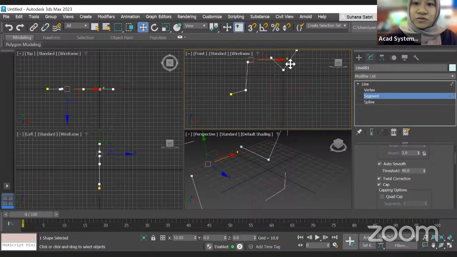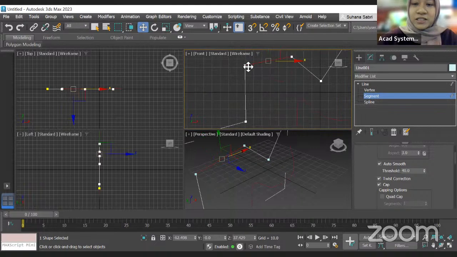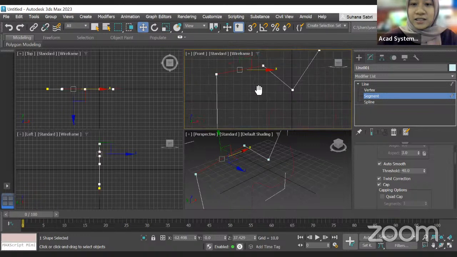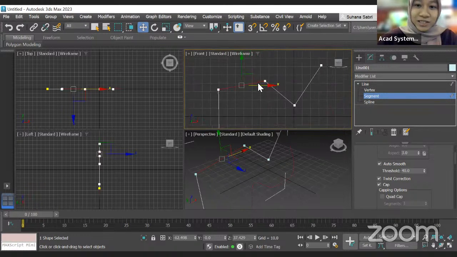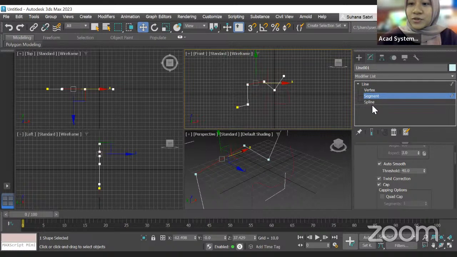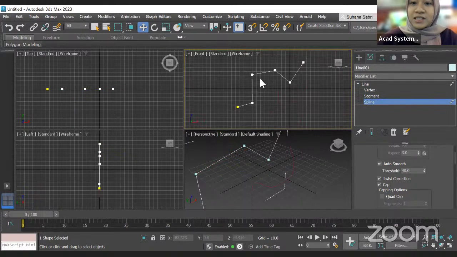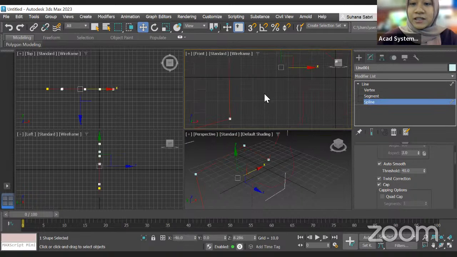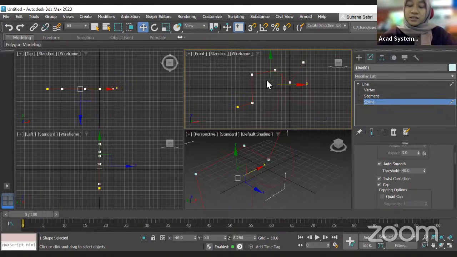If we move it here, it will also move the vertices that the line is connected with. And the spline is the overall line that we have created, which consists of vertices and segments.